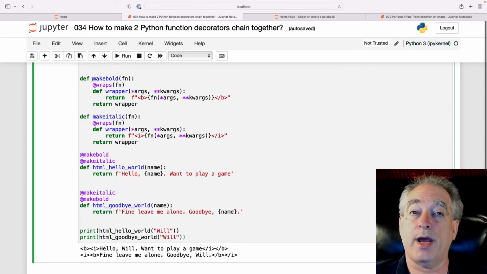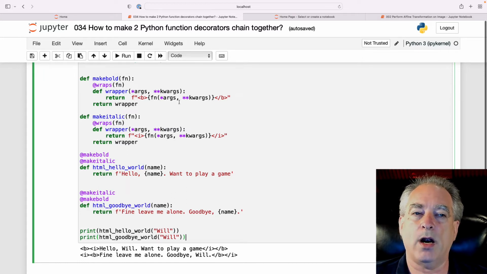So we're going to create our function make_bold, and inside of it we're going to use that wraps function that we were talking about from functools. Now because you're passing it into a decorator, it's going to call it with the function, and so then we're going to wrap that function that was passed in.